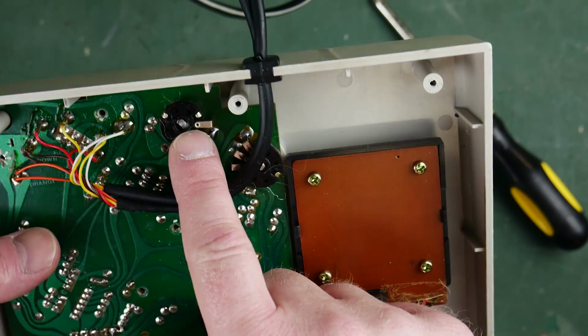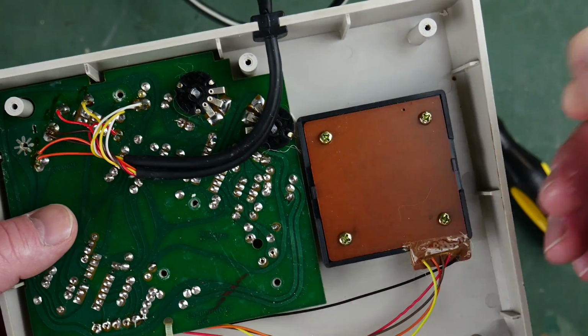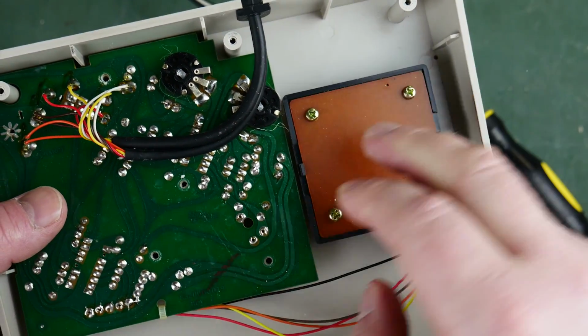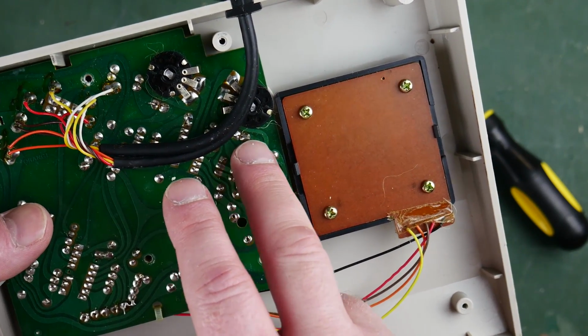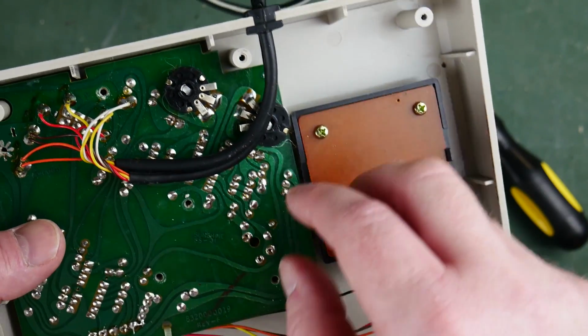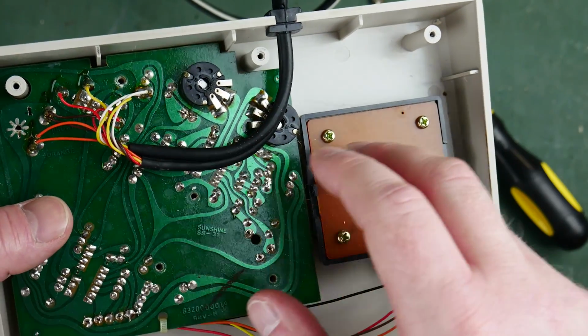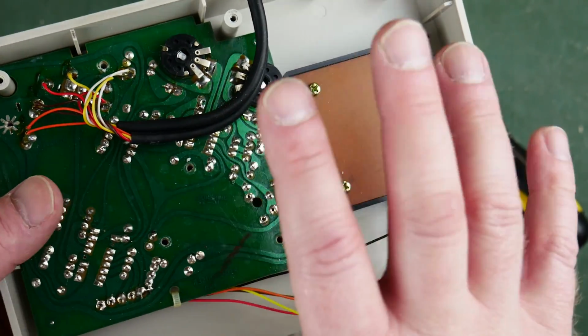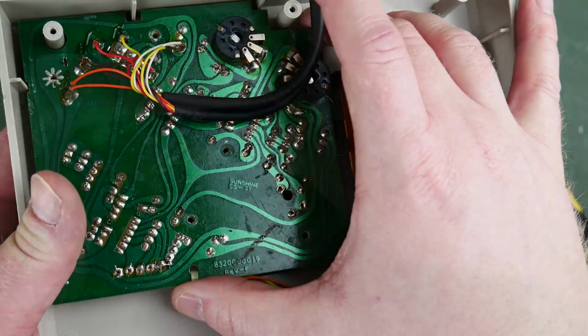Also, it looks like there's dog hair in here. I don't know how that could have possibly happened. They took it apart long enough to let their dog rub their nose in it, but then they didn't actually bother to clean it, so whatever. All right. You never know what you're going to find when you take apart one of these old things. This is kind of a 35-year time capsule of gook.